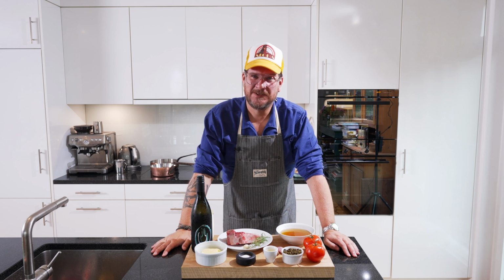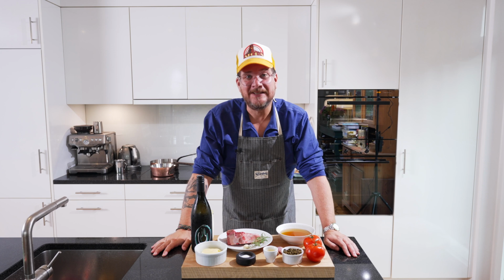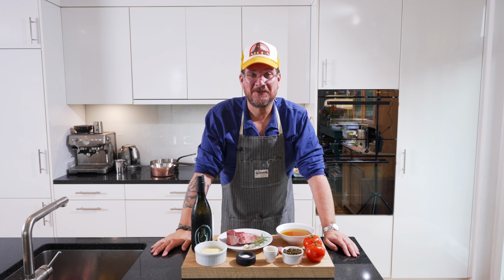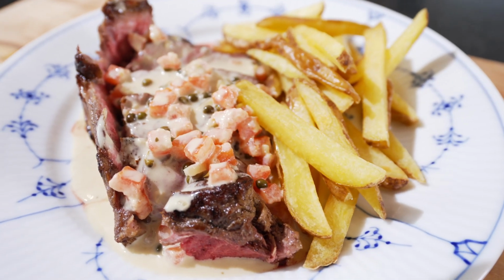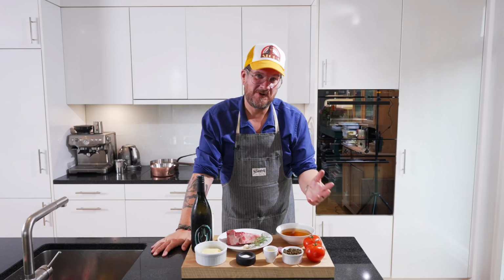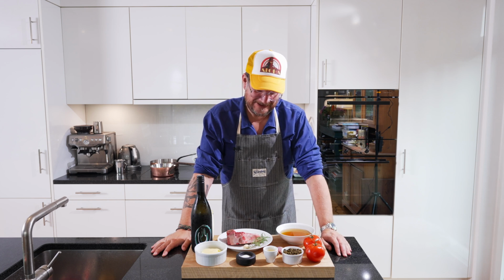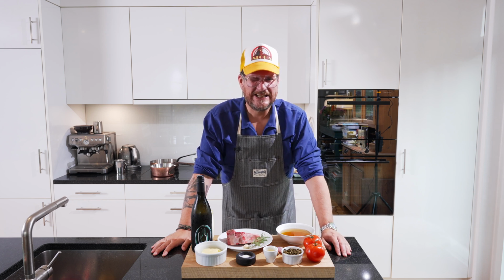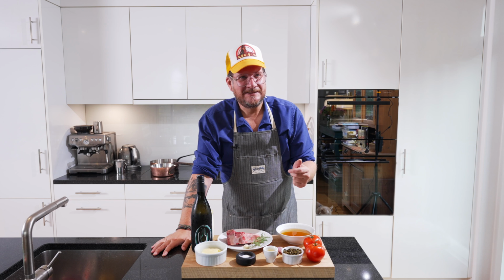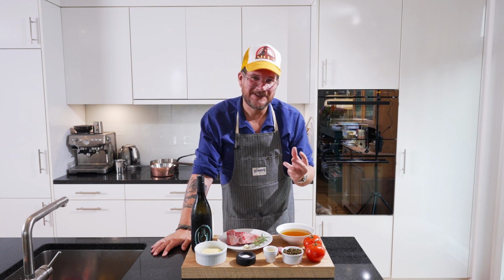We've done a lot of seafood lately, so it's time for some meat. More specifically, it's time to make a green pepper sauce with a piece of meat. Doesn't really matter which meat, it's about the sauce. It's probably my favorite sauce to go with meat. And it's simple, but it's really nice, and it's not spicy, but it has a certain heat to it, which I really enjoy.